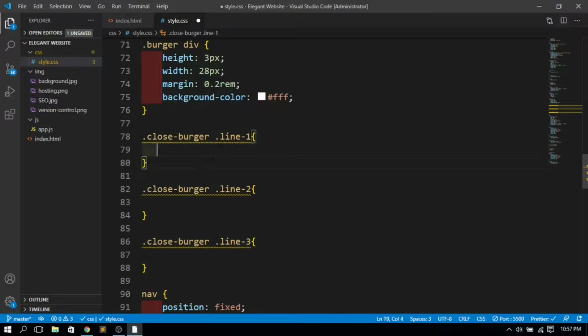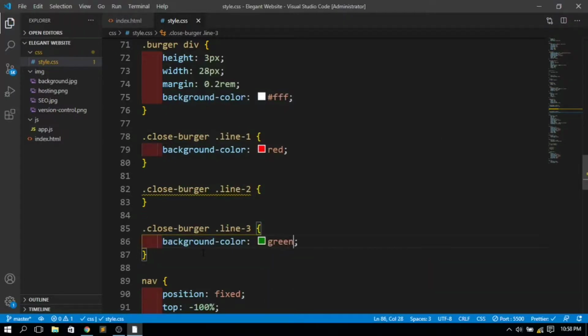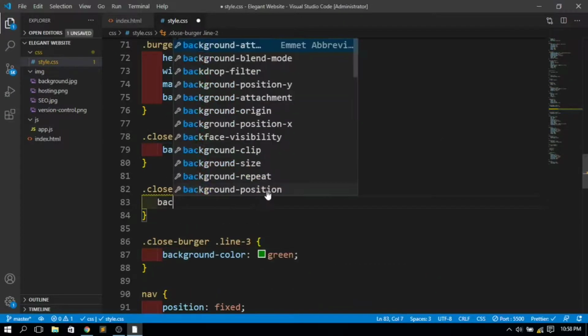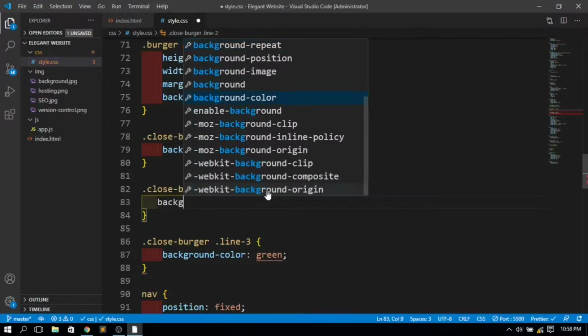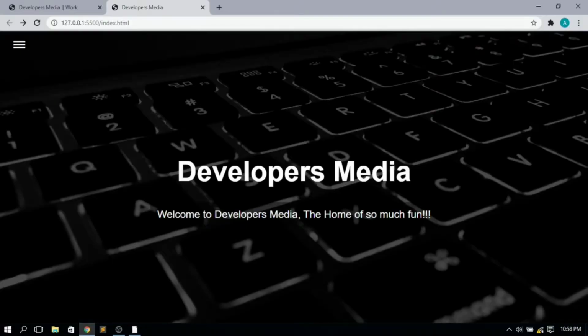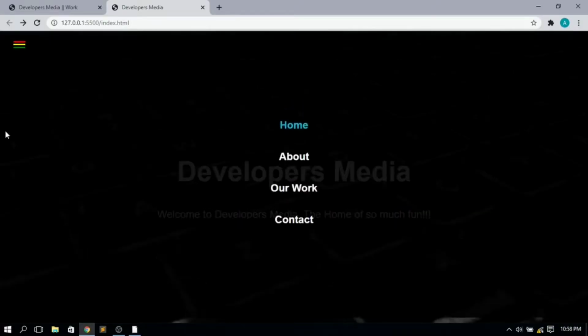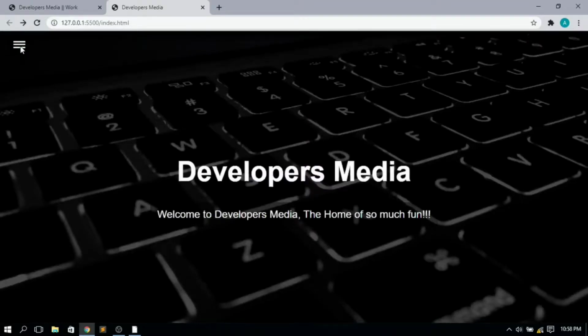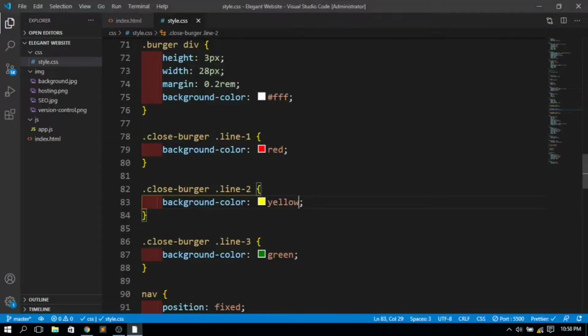So just to show you this is working, once I click on that, let me just change the background color of this first one to a red color, this one to a green color, and save. And this one should also have a background color of, let me see which color, yellow, and save. And I click on this. I want you to take a look. Once I click, the color all changes. If this is what you want, then feel free to use this, but I don't want it. I just wanted you guys to see. Once I click, it removes. Once I click, it gets added again. So that's not what I want to do.